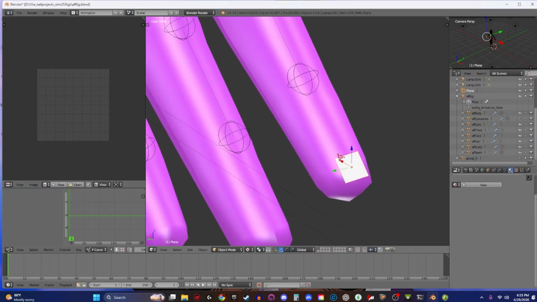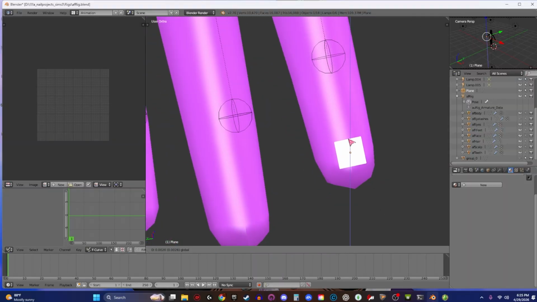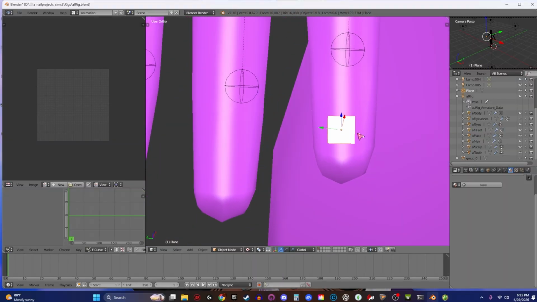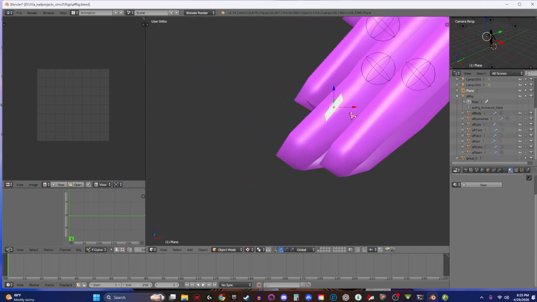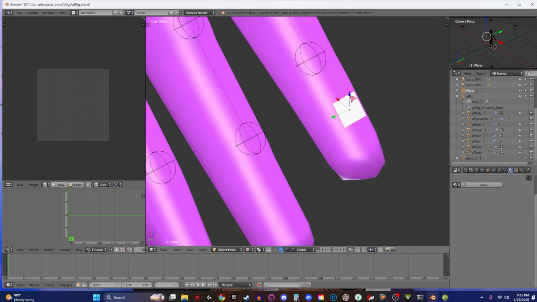because you definitely want to make sure that it's close enough. And then just keep moving this plane around. I'm clicking R and clicking Y, rotate.